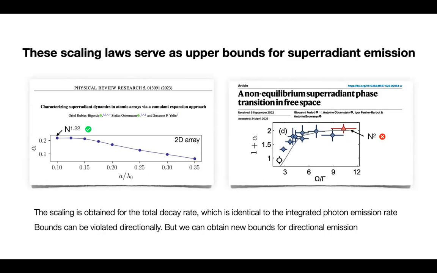On the other hand, we looked at this experiment that I mentioned of Antoine Browaeys, and they see this scaling in the intensity that is n squared. And so we were like, oh wow, we're done. But then there are two caveats. The first one is this is a disordered system, so then our scaling laws do not hold. So this is a completely disordered plot.